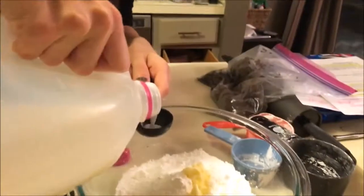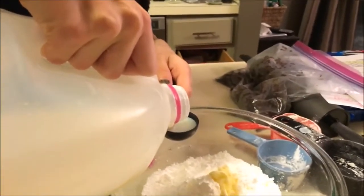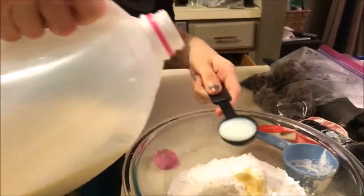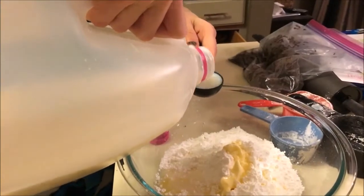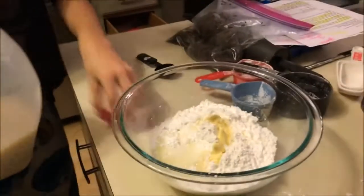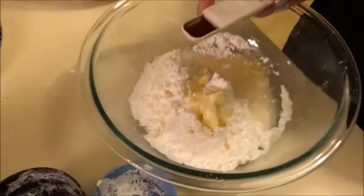Perfect. Now we're gonna put it in the microwave for about 15 seconds. You don't want it all the way melted. So now we put in our softened butter and we're going to pour in 2 tablespoons of milk. 1, 2. Now we're gonna pour in our last ingredient, which is 1/2 teaspoon of vanilla.